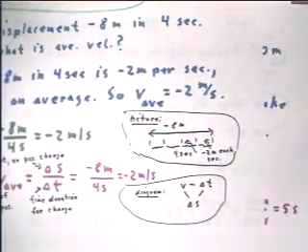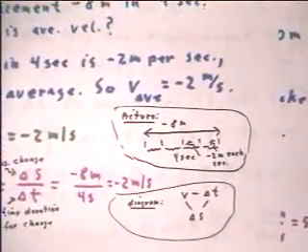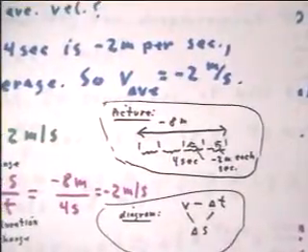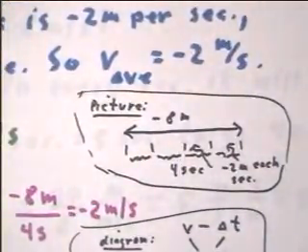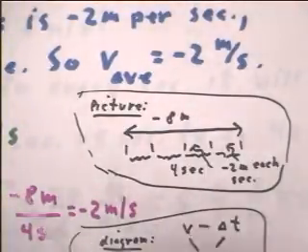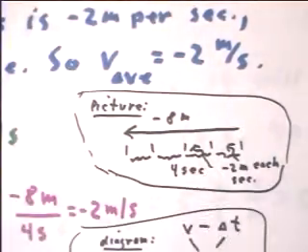Okay, we have a picture. Let's look a little more closely at the picture. We can think of the 8 meter distance as being represented, or displacement. Let's say that again. The -8 meter displacement, and there shouldn't be a double arrow on that. That should be a single arrow.